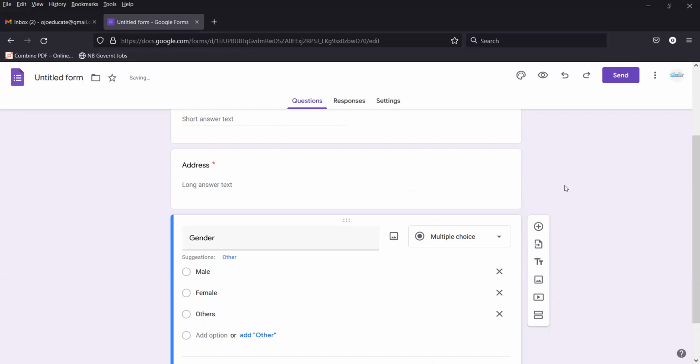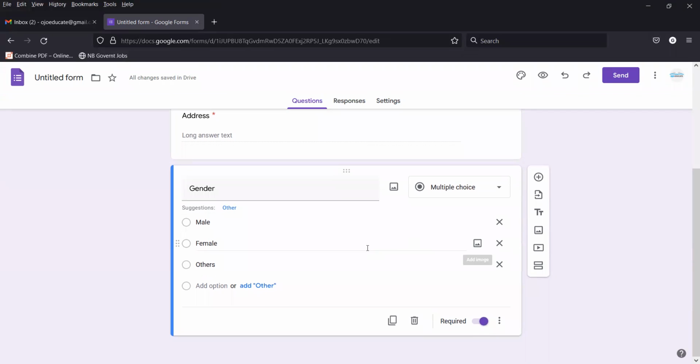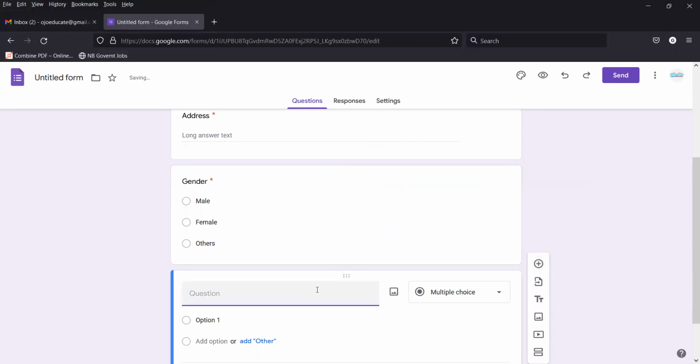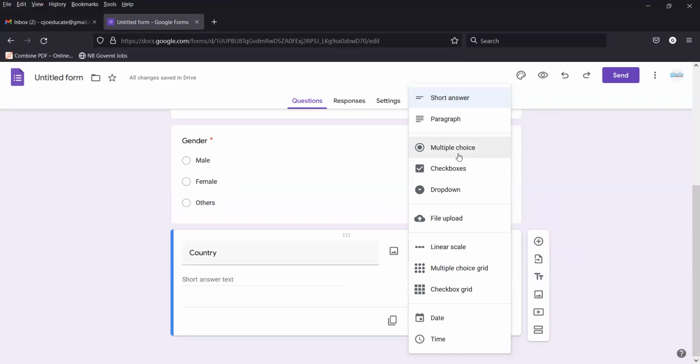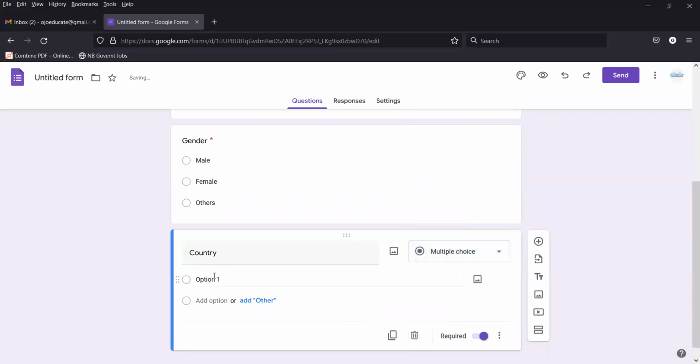So you can also put a drop down, maybe like country, for example. So you can put country and put multiple choice.